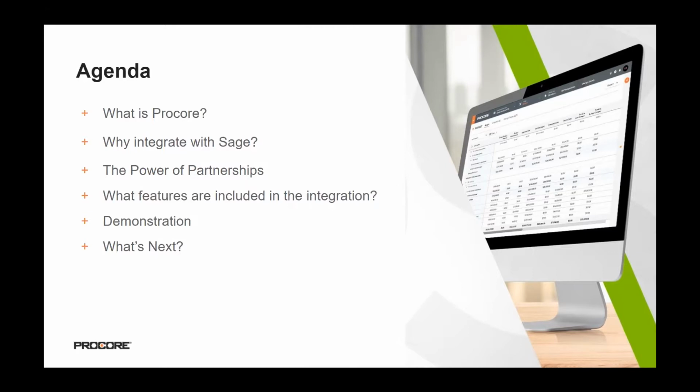And then we'll get into the product itself. We'll start with a high-level look at the feature sets included with the integration. And then once we have a good idea of what is involved in the integration, we'll close out of the PowerPoint presentation here. I'll go into a live Procore instance where the integration is live, and I'll demonstrate a few of the features of the integration so you can get an idea of the look and feel of how this all functions. Finally, I'll provide a little insight into some of the features that are currently being worked on for the integration, so you have an idea of how the feature set maps that we'll have looked at earlier will be evolving over time.